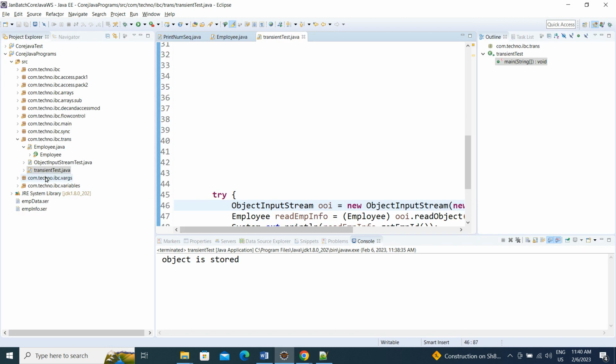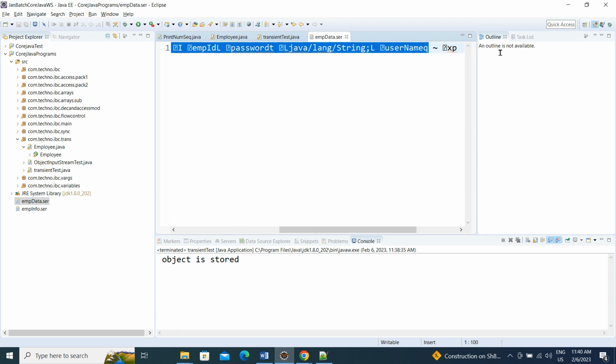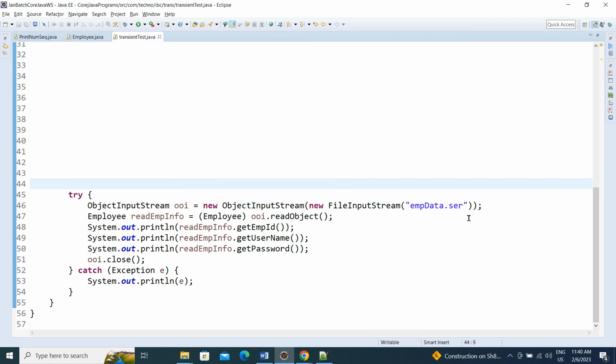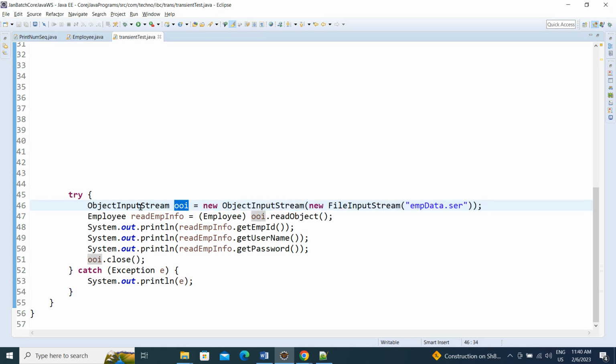Now if you want, you can see that, but we can't understand it, it is in a different format. See, this is some object data, employee data is there. Now I'm reading that one. From the object input stream, I'm reading the object with readObject. What is the type of object?